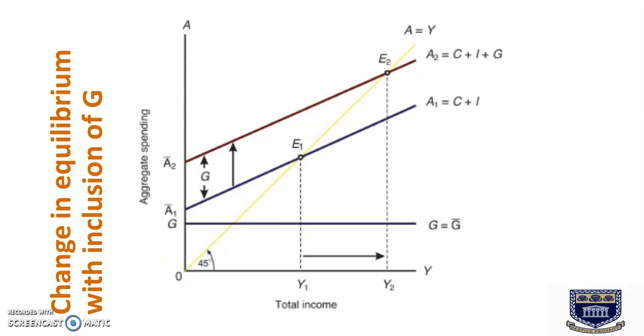In slide 5, we refer to figure 7.2 in your textbook. It shows the aggregate spending in an economy with a government sector. On the vertical axis, we now have aggregate spending A. And on the horizontal axis, we have total production and income Y. When an economy is in equilibrium, A equals Y, or aggregate spending equals total income. To illustrate this graphically, we draw a 45-degree line which shows all the points where aggregate spending is equal to total income.